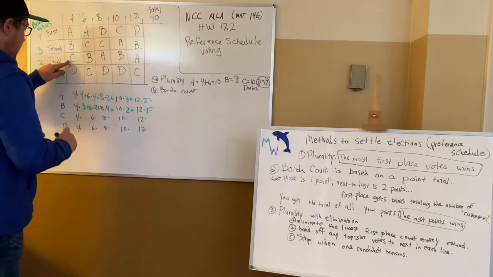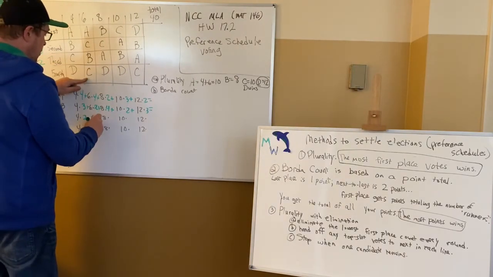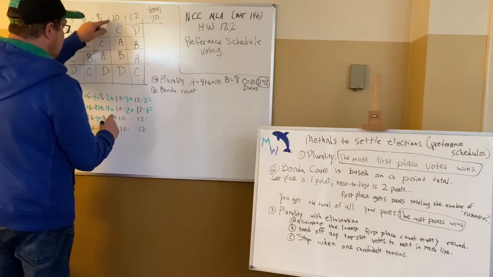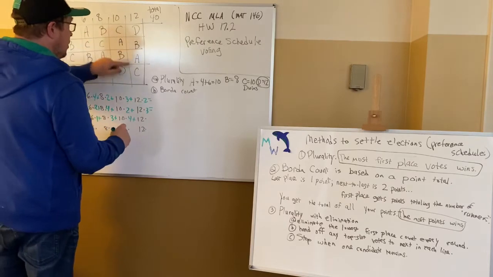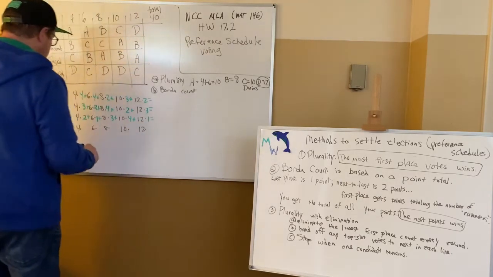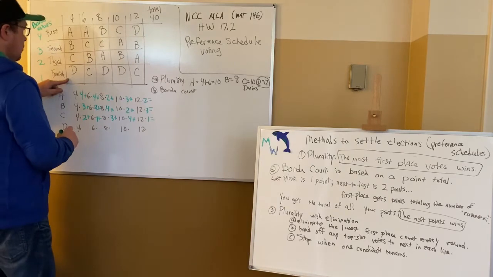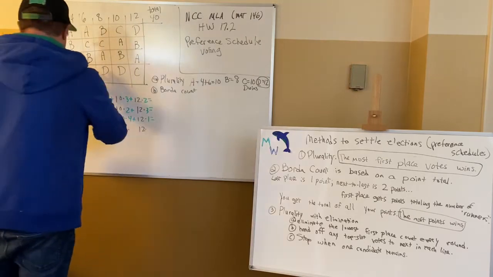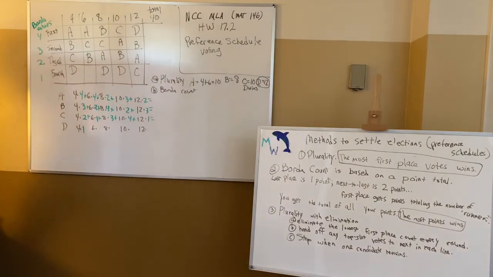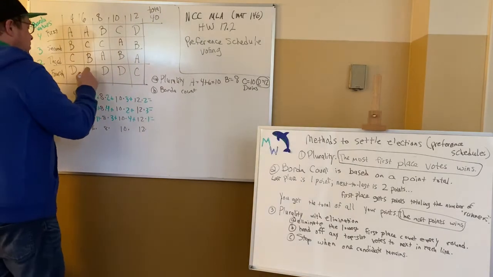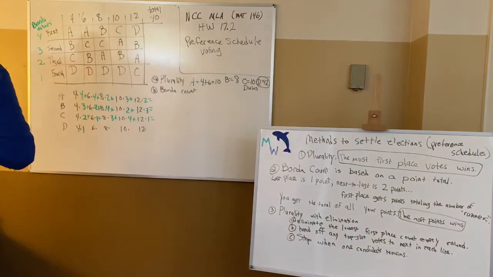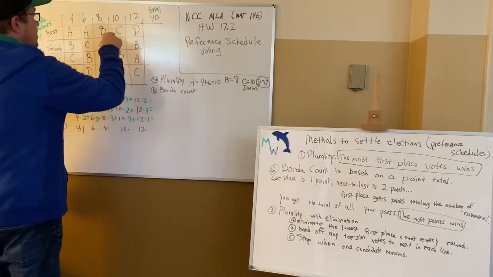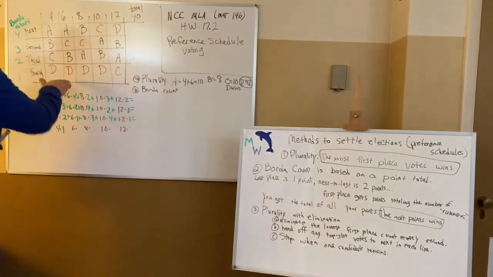Now C, getting 2 points here, 1 point. C getting 3 points, plus with the 10, C gets 4 points, plus with the 12, C gets 1 point. D. D gets 1 point here. This has to be D, buddy. That's a mistake. Couldn't have had C getting second place votes in that. This is a D also. To make sure about that all the way through: A, B, C, and D, repeated across each column. Okay, so that's a D right there.